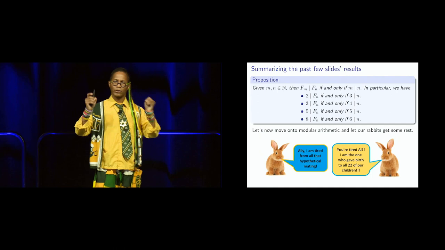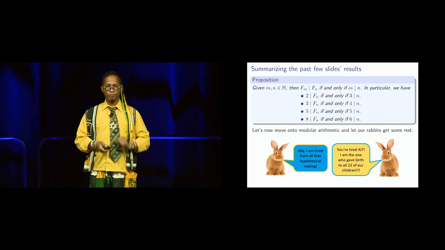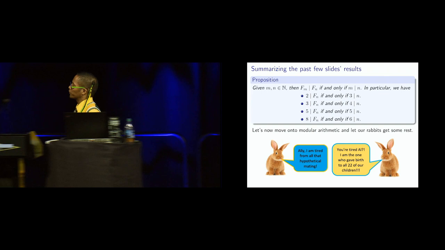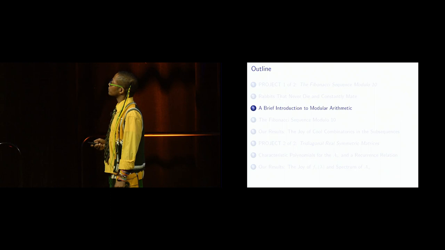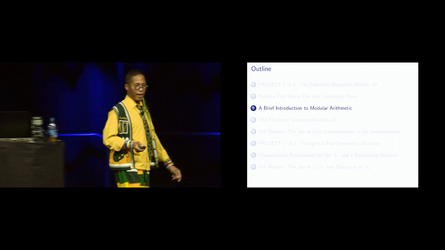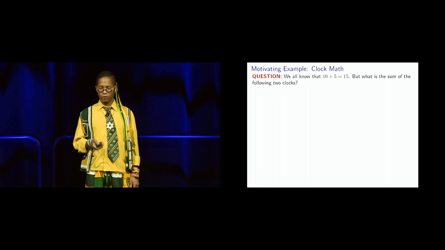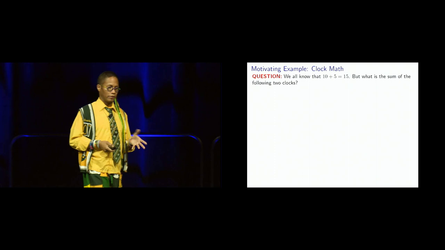But I like what, I'm sorry, Al is tired, but I like what Allie says. You're tired. I'm the one who gave birth to all 22 of our children. Whew. Okay. So let's move on. Hey, nobody giggled at that. I thought that was a joke in my head, but maybe not. Okay. Maybe it's just like one of those reality moments. I mean, you have to like respect motherhood because my friend Kim has a new baby, Olivia. Hi, Olivia. Oh, I got a wave. Okay. Motherhood. Wonderful. So a brief introduction to modular arithmetic. As I said, I will go through this fast because everyone in the room has probably had this, but you can maybe use a refresher, and it's really important to know. So this is kind of the way I teach modular arithmetic and discrete math and abstract algebra.